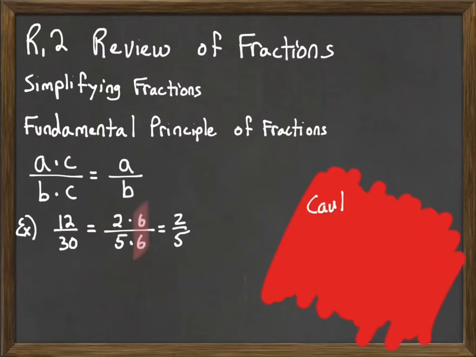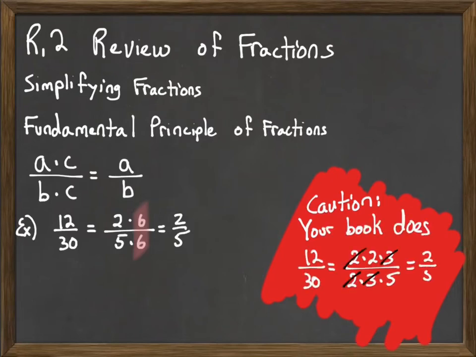Now, one quick caution. If you look in your textbook at the helps on how to do this, they're going to do something like this, where they're going to use what's called prime factoring. That's really just going way overboard. You don't need to do that much work. So just be aware, though, if you look at the textbook, that's what they're going to show you to do. I prefer to just go through it as we did here and just canceling stuff out. But your textbook will show you this longer way of doing things. So just be aware of that when you go into the helps.